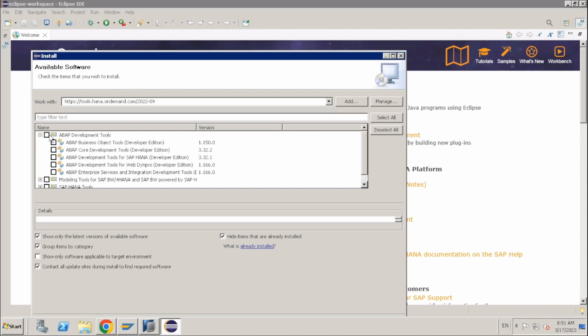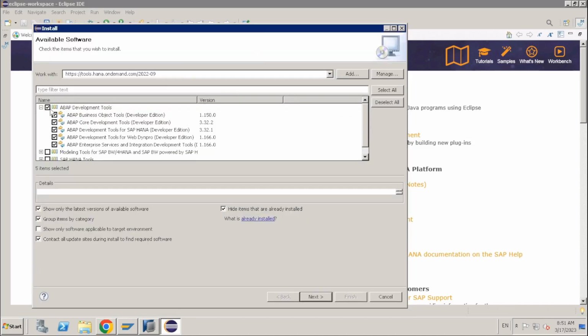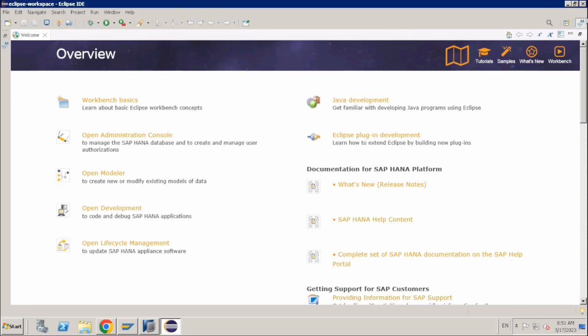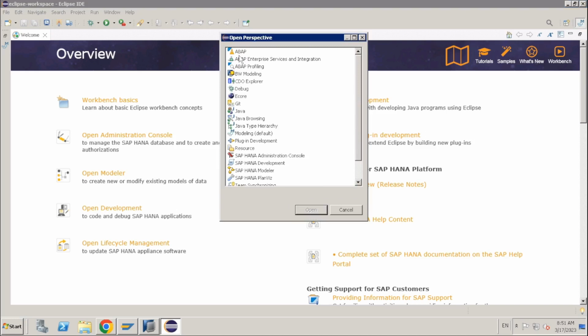For ABAP development tools, select this: ABAP business objects tool, ABAP core development tools, ABAP development tools for SAP HANA, ABAP development tools for Web Dynpro, enterprise service and integration development tools. Select the ABAP development tools, click on next and finish. It will install the ABAP perspective. Then you can see ABAP development tools here.